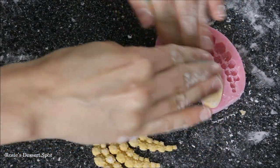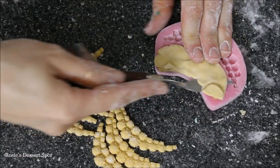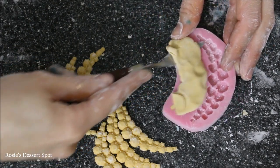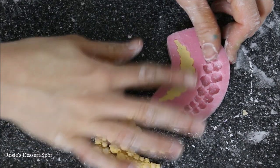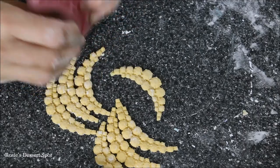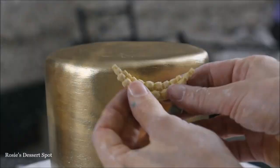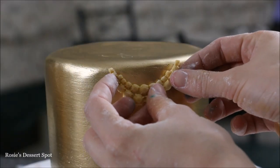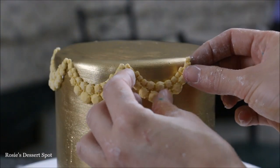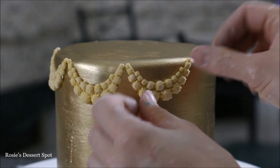Then I'll make the accents to go around the top. Using the exact same fondant we had before, pressing it into a fondant silicone mould — I've put in a little bit of cornstarch to make sure it didn't stick. Then just press the fondant out of the mould. Our cake is still going to be a bit moist so you don't have to add any glue or anything; you can wrap it right over the cake and it'll stick nicely.